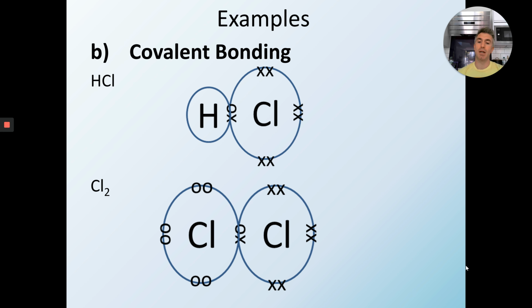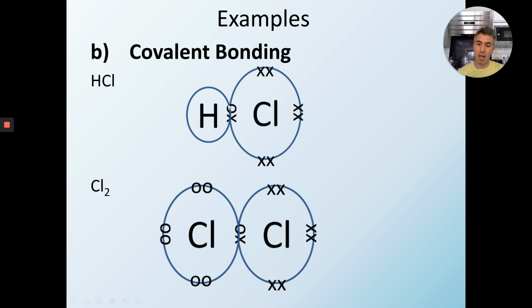Covalent bond, as we said, is the sharing. Here, hydrogen has 1 electron in its outer shell. It needs 2 because it's only on the inner shell, so it's small. And it's like, I need an electron. Chlorine has 7 in its outer shell, and it says, I need an electron. And they come to an agreement. Hydrogen says, you can have my 1 lonely electron. And chlorine says, you can have 1 of mine. And they place them together, and it's sharing.